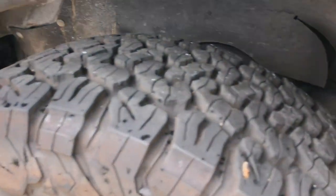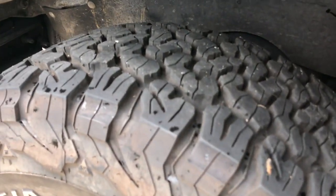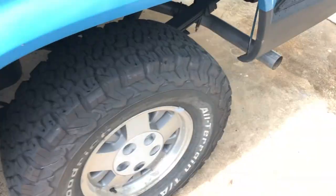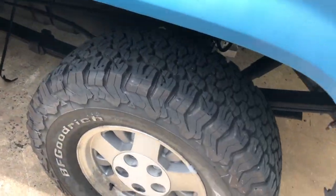These tires, I got them used, but they only had like 1,000 miles on them. So they got plenty of tread on there. They ride super smooth. Nothing too crazy. I'll definitely go with these BFGs every time, without a doubt.